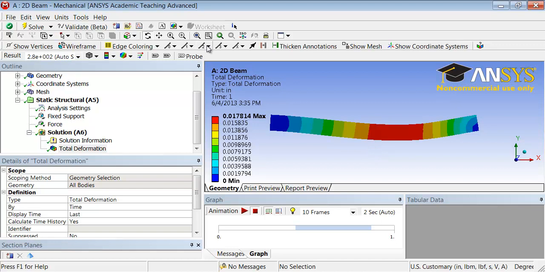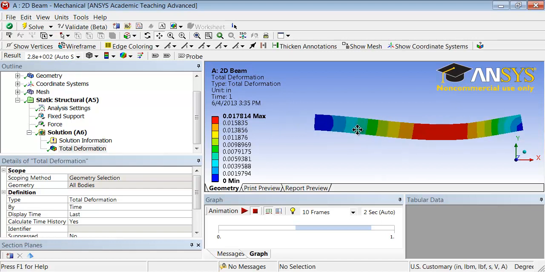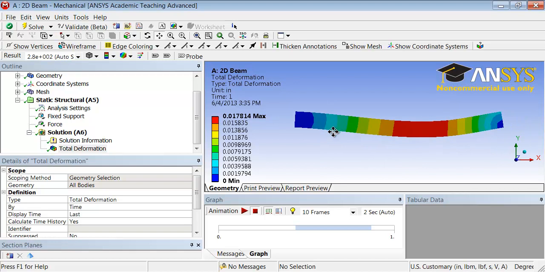And you can translate by selecting the pan icon and dragging the model. So by using a combination of zooming with the middle mouse wheel and pan plus drag, you can get a suitable view.